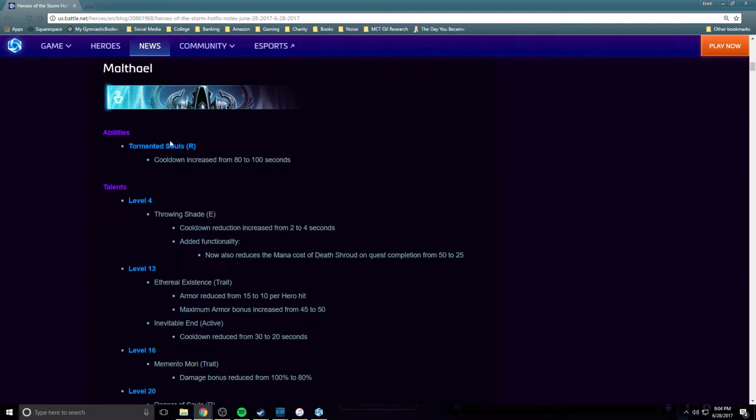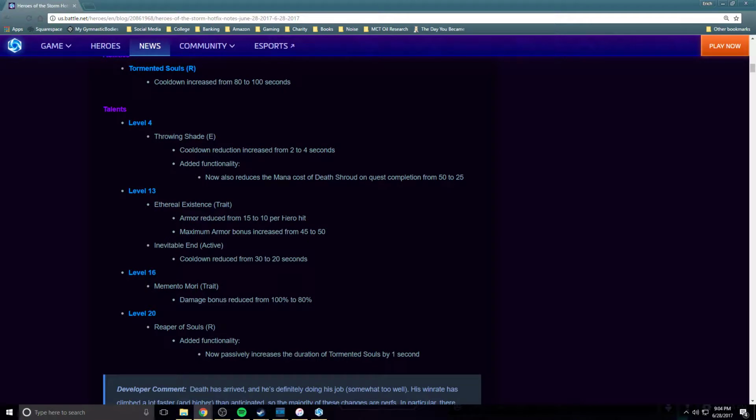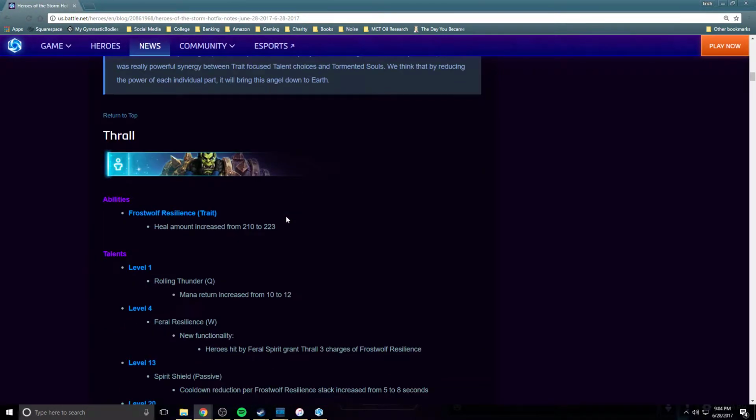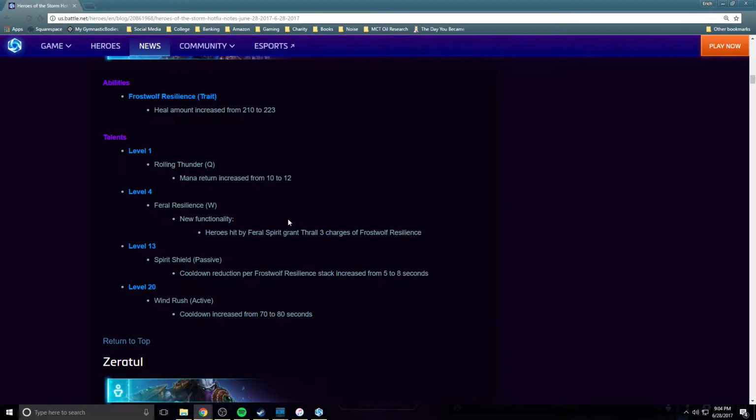And then Malthael, increased cooldown to Tormented Souls. Yeah. All these things are just buffing certain quality talents that weren't being used, and slight nerfing. It's just minor tweaks. They're not nerfing them to the core, which I like. Which again shows that they're not being heavy-handed. Everyone just picked L and that's it.